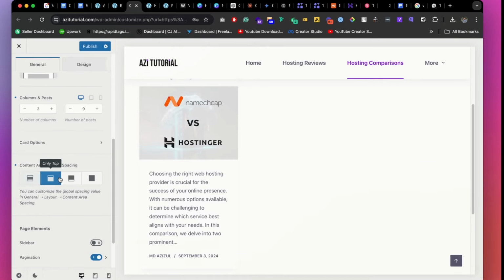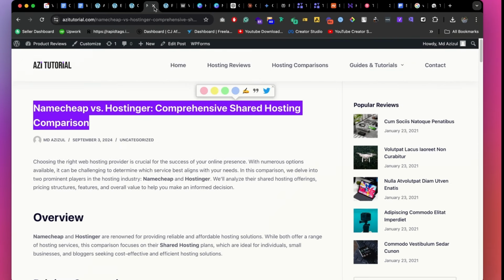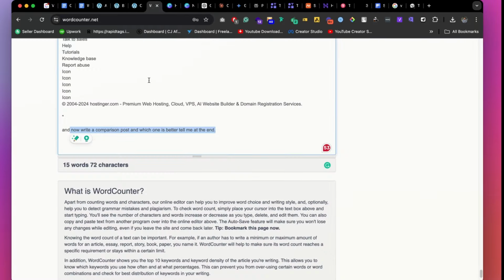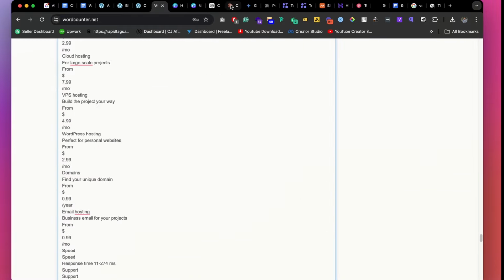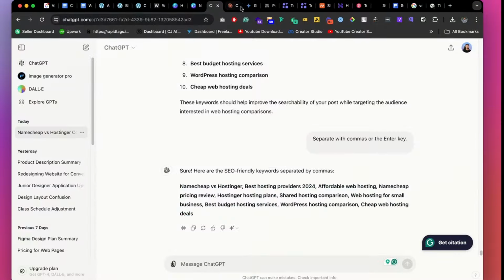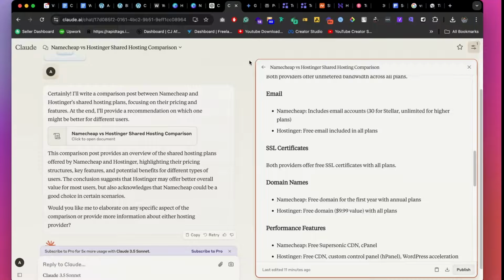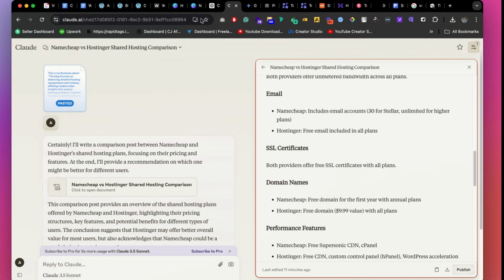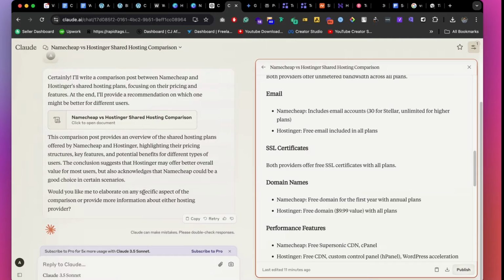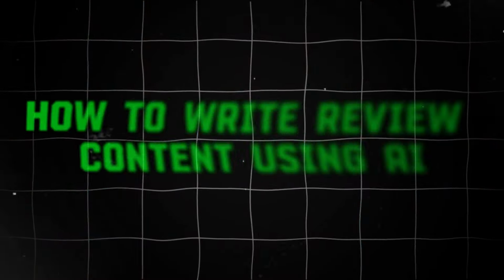Also, if you like to change the content area, then I can do it, but I think it's fine right now, whatever I have there. Anyway, okay, so I hope guys now we understand how to write content using AI. And if you like to generate content ideas, then you can also tell AI. And I'm using multiple AI tools to get better quality content, because if your content is not so good, people are not going to come back again. So it's really important to put good quality content if you like to get continuous returning visitors.